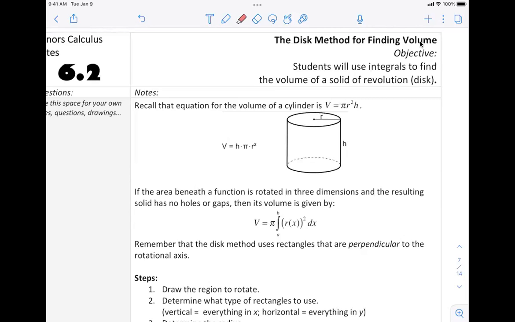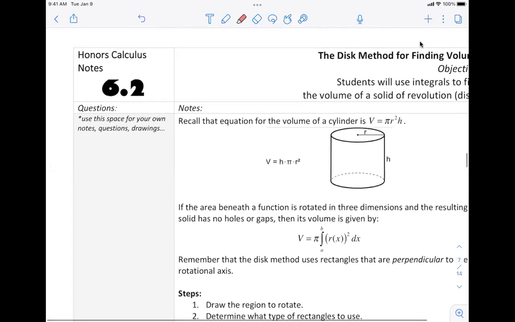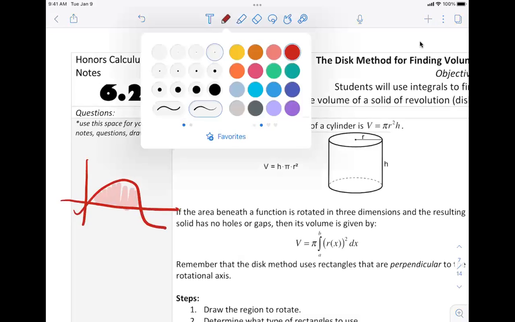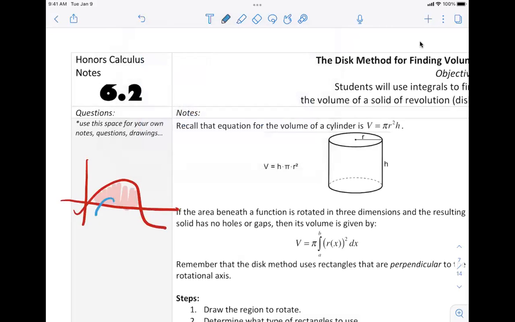But yesterday we were finding the area between two curves. So I'm going to come over here to the side. What happens today is we find an area. It goes down to the x-axis, whatever this is. I'm going to take my shaded region here, and then I need you to imagine this whole shaded region rotating around the x-axis. And so when that happens, you get this 3D shape. There's the top, there's the bottom. But again, imagine this rotating.